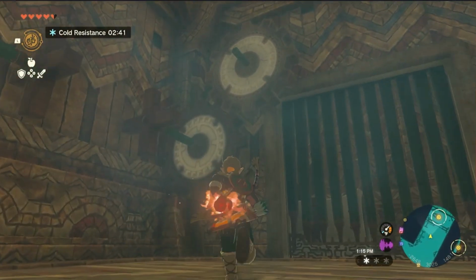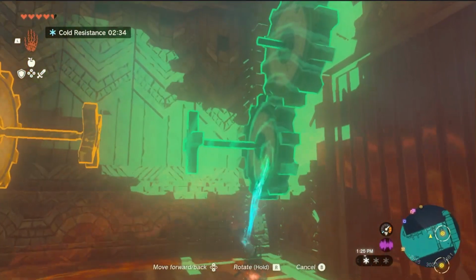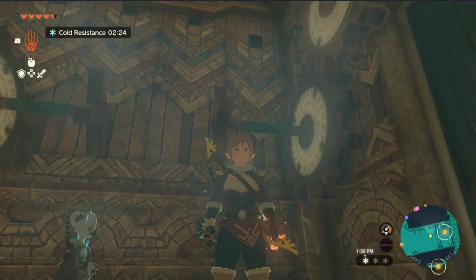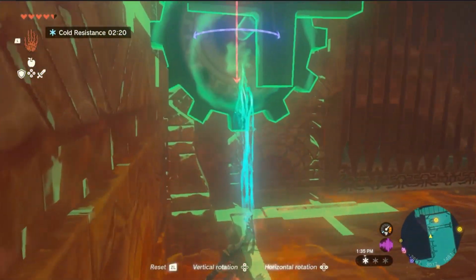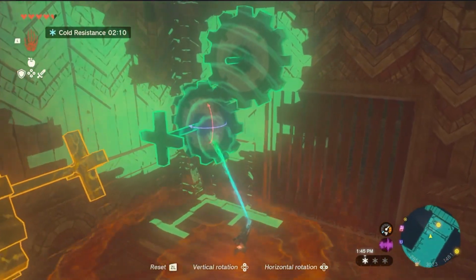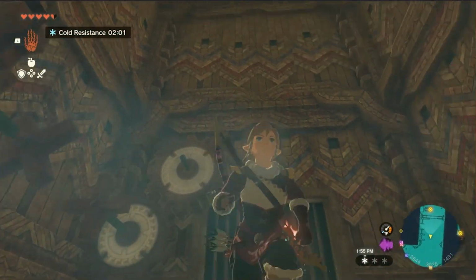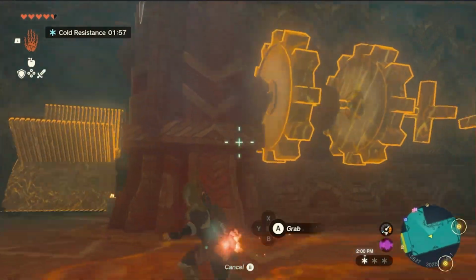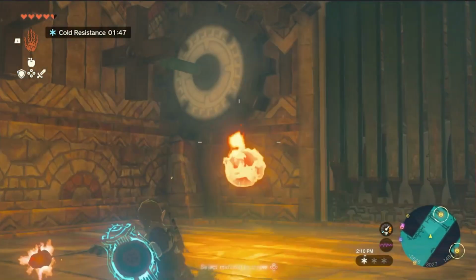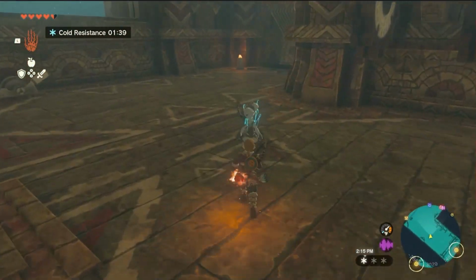Not sure what to do with this. Doesn't move on its own. Vertical and horizontal rotation doesn't work. I think I might cave. I think I might look it up. Move backward, forward, no. Backward, move forward, nothing happened. Maybe Tulin? I don't know. Can you try something?